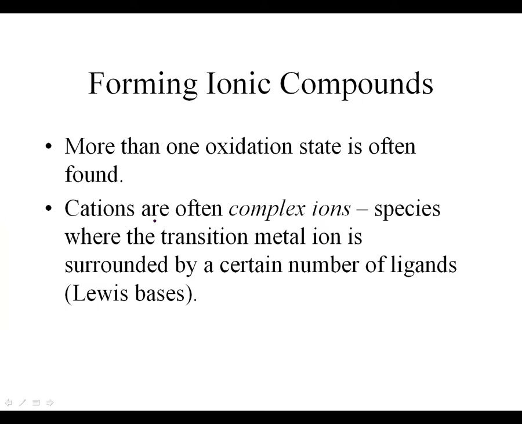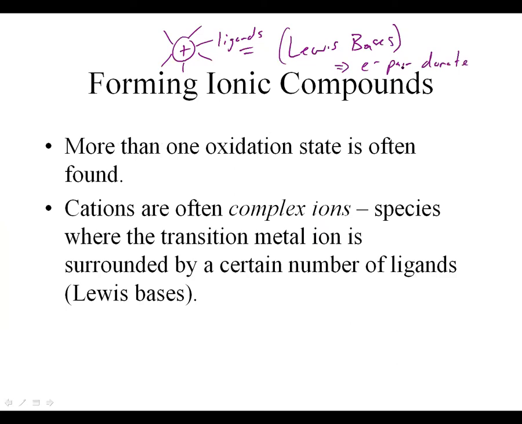And complex ions are essentially a metal that's positively charged, and attached to it are a bunch of ligands. And ligands, if you remember, we touched upon it, are what are known as Lewis bases. And Lewis bases are things that are electron pair donors, right? So they donate a pair of electrons. While a Lewis acid is something that's electron deficient and is able to accept a pair of electrons.